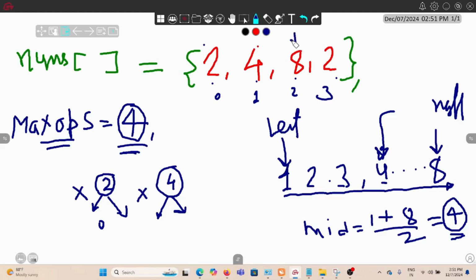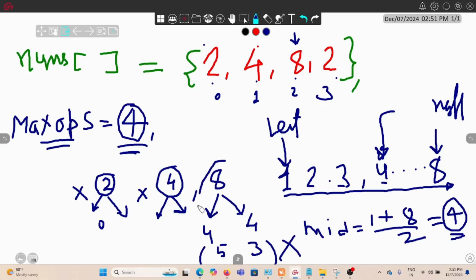Now come to this one, 8. Can we split it in such a way that each bag can accommodate less than or equal to 4? Yes, we can do it. We can make it 4 and 4, right? This is the only operation. If we go into 5 and 3, then it is a violation because 5 is greater than 4. So a 5 and 3 split would not be taken here. So for 4, we have taken one operation here, and after doing this operation we are able to make 4 and 4, which is a valid combination. So we spent one operation here.